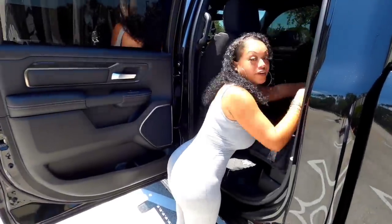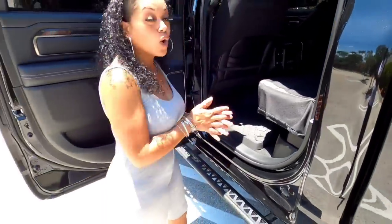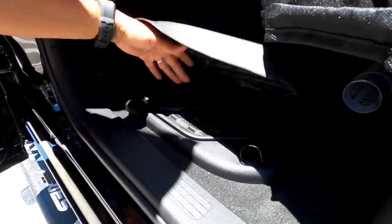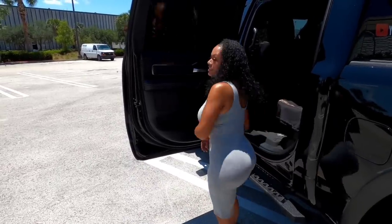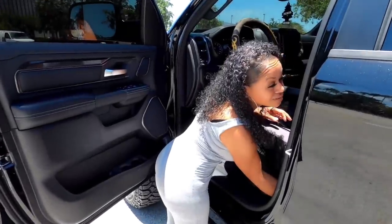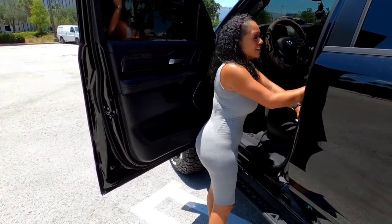Back seat — sorry, my pillows. I'm always prepared for a camping trip. These rubber mats are life — Dodge, y'all did it with these rubber mats. They hold everything and they are the best. It also has a little cooler here — you can add ice into it, and it has an extra bucket so you can pull it out and dump the ice. I did put seat covers on it because I like to go out. I haven't really gone mudding, but when I do go on my hunts, clothes get dirty. It does have leather seats with white stitching, but I added this for protection and I like the camo look.